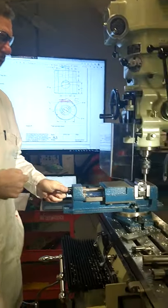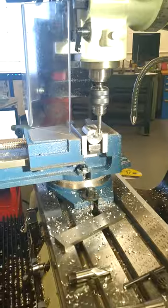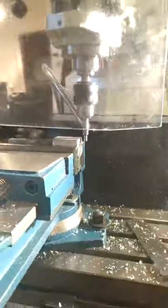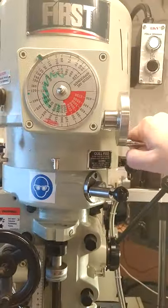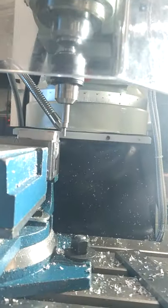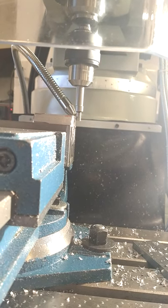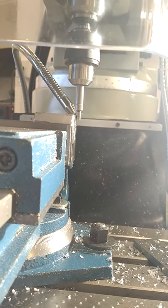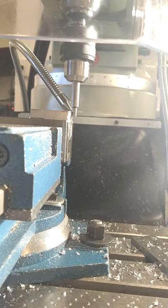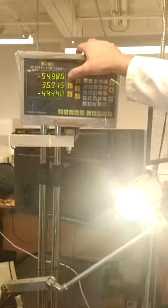So we're going to use the edge finder now, and we're going to find the X reference point first. So we adjust our speed there to our edge finder, just about 800 RPM. And now we're rotating in, bring the two, just as it comes in, start touching off the part. And you keep driving in, nice and slowly, to the point now where it just sort of flicks off. There we go. And you zero your X.